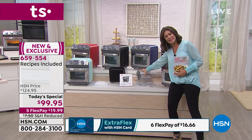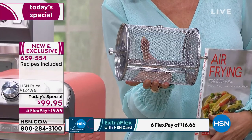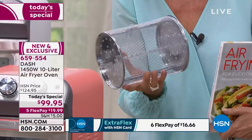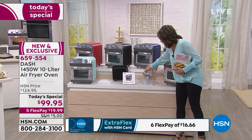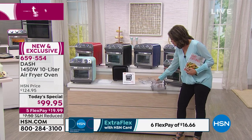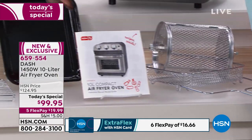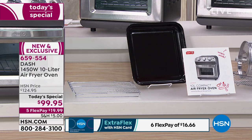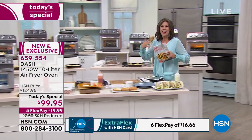Not only do you get the air fryer and the oven, we're including the basket so you can put your zucchini fries, regular fries, tater tots, and wings in there. They'll cook nice and evenly with that convection style — it can constantly rotate with one touch of a button. We're also including a way to remove the rotating basket easily, plus recipes, a roasting pan, and a rack — everything included at $99.95.